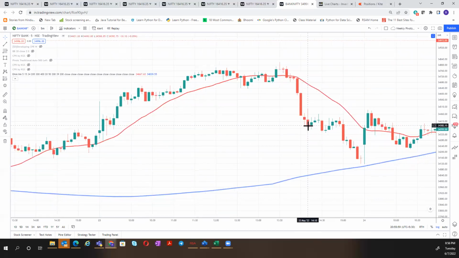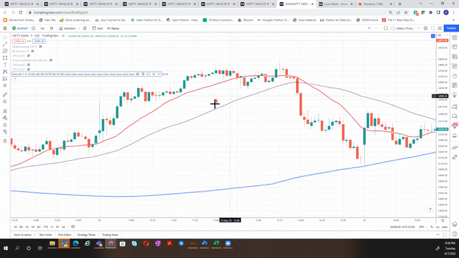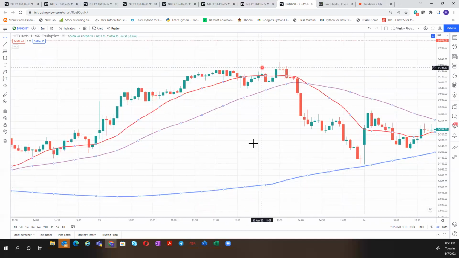Now, a lot of new traders might have this confusion. That is where this counter trade opportunity comes, right? This is the 50 period. Nothing else. Please remember, I'm not asking you to buy. It is a counter trade. Counter trade means we are in an uptrend. The market is very far away from the 200 period moving average. It's a mean. This distance should alert a professional trader that there might be a correction. There might be a pullback.